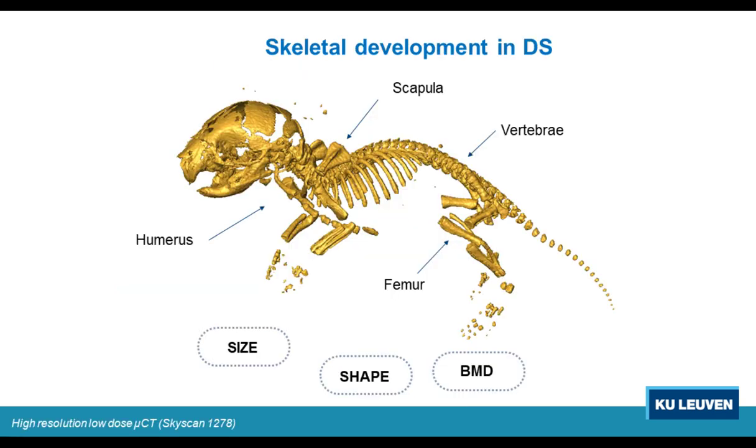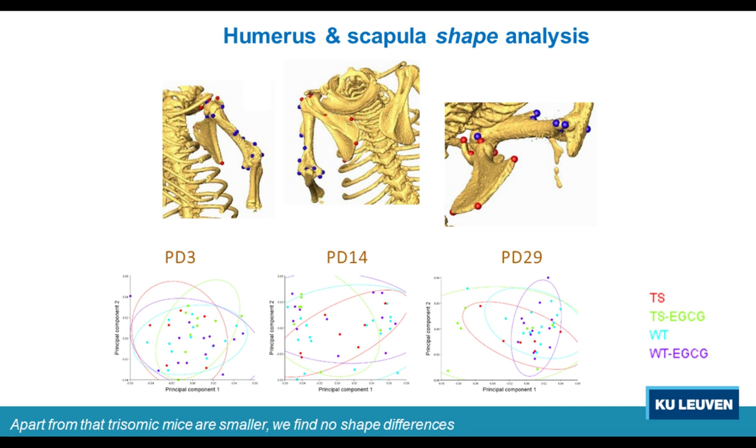But not only regarding the skull and the face, but because we actually take whole body scans, there's so much more that we can get out of the same microCT scan. And this also gives us more information on the full skeletal development in Down syndrome. And for instance, this is relevant because also people with Down syndrome, they have typically shorter arms and legs, and they also have some problems with mineralization of the bones. And also this we can evaluate from the same scan. So we can see size, we can measure shape, but also important biomarkers such as bone mineral density that are relevant to our animal model.